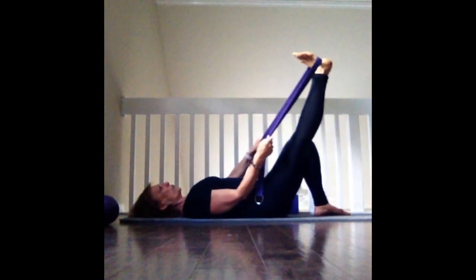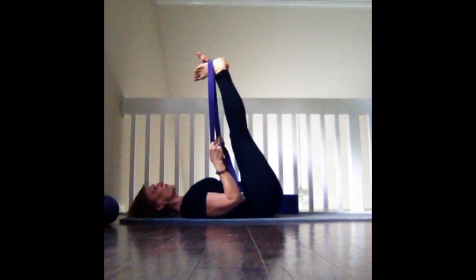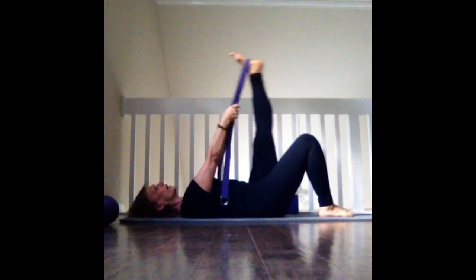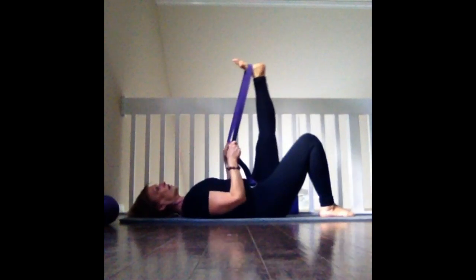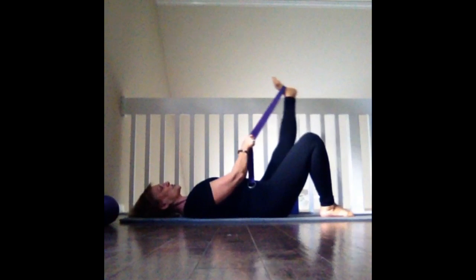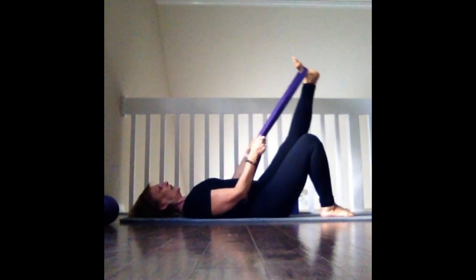And one more time around and leave it up. Take the left leg, bring it up, take the right foot, bring it down. Reach up again, let that left leg slide down a bit, and circle in towards the other leg. Hips on the floor, leg stays straight, and that strap is taking that leg.